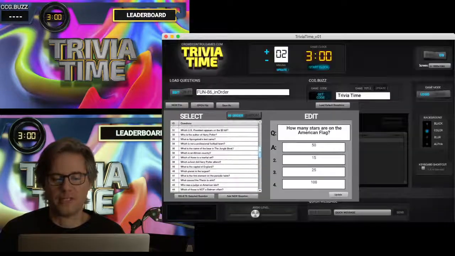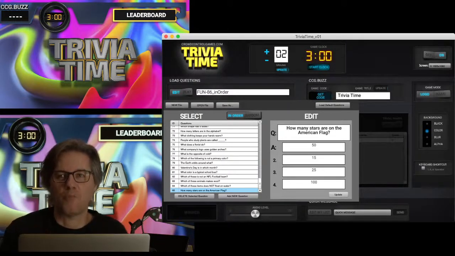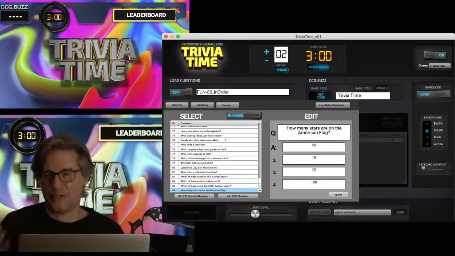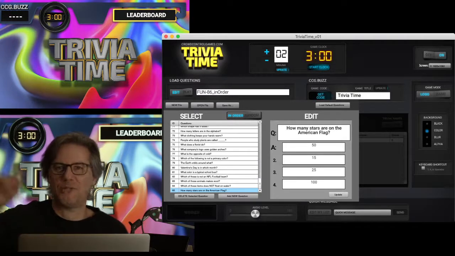And here at the top, you can either do them in order or random. If you do them in order, it's just going to go from the very first one all the way down. If you hit random, it'll be crazy. So if you just want this to run for an hour, and you have 100 questions, just hit random. You can play this many times. If you're at some kind of event and you just want to play during walk in or walk out or in between sessions, that's a great way to hit random and just let it play as much as you want.